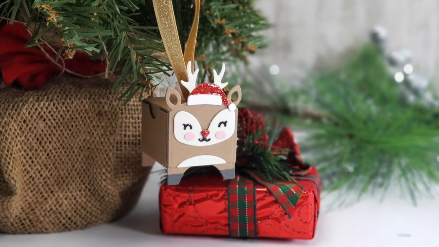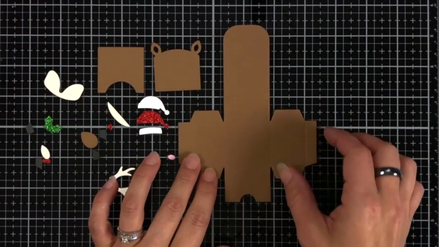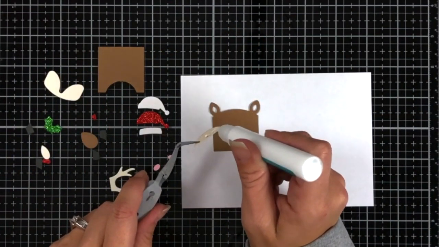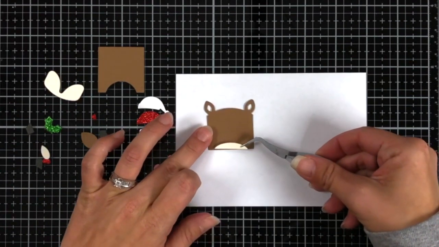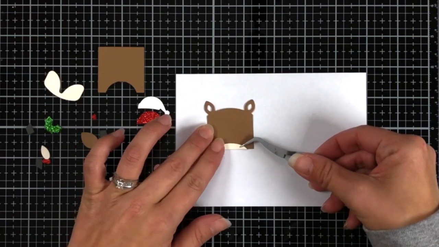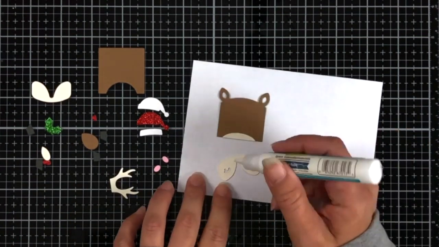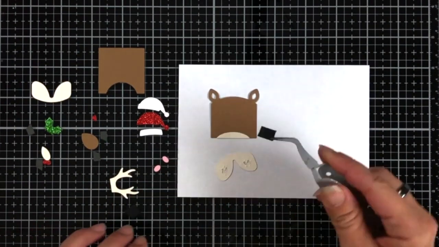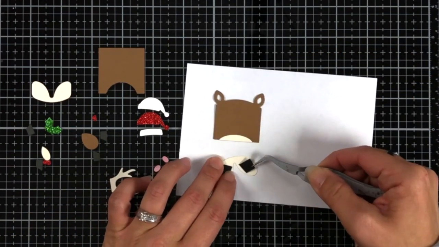This time I'm going to be doing that using the tiny gift box. Here's a quick look at all the pieces that I'm going to be using to create the tiny gift box using the deer add-on. I did die cut all of my pieces ahead of time off screen just to save a little bit of time and I will be showing you a couple different ways that we are going to be able to attach our string to make this into an ornament.